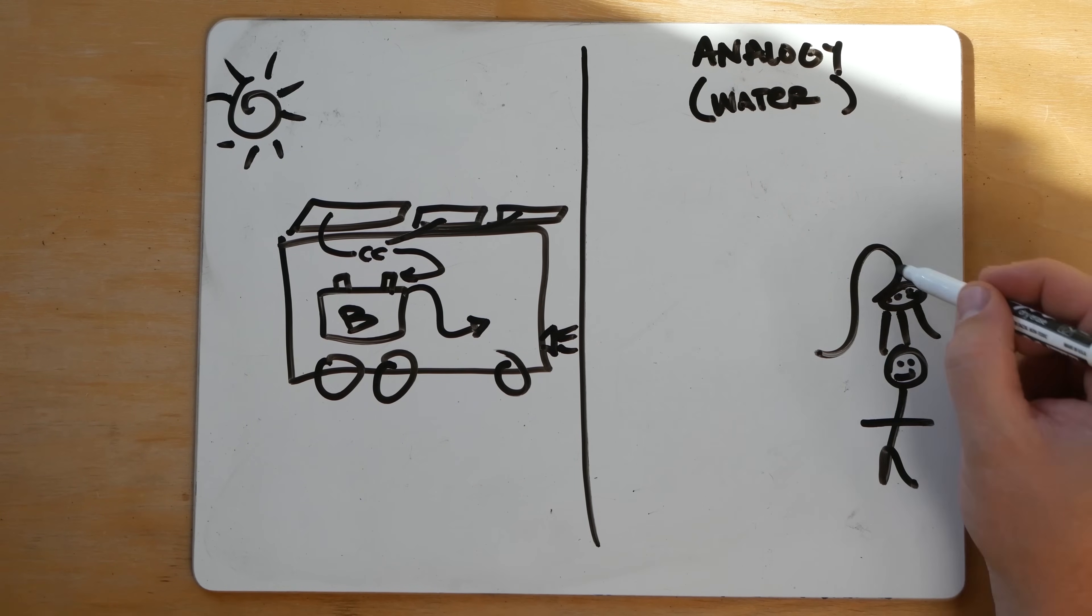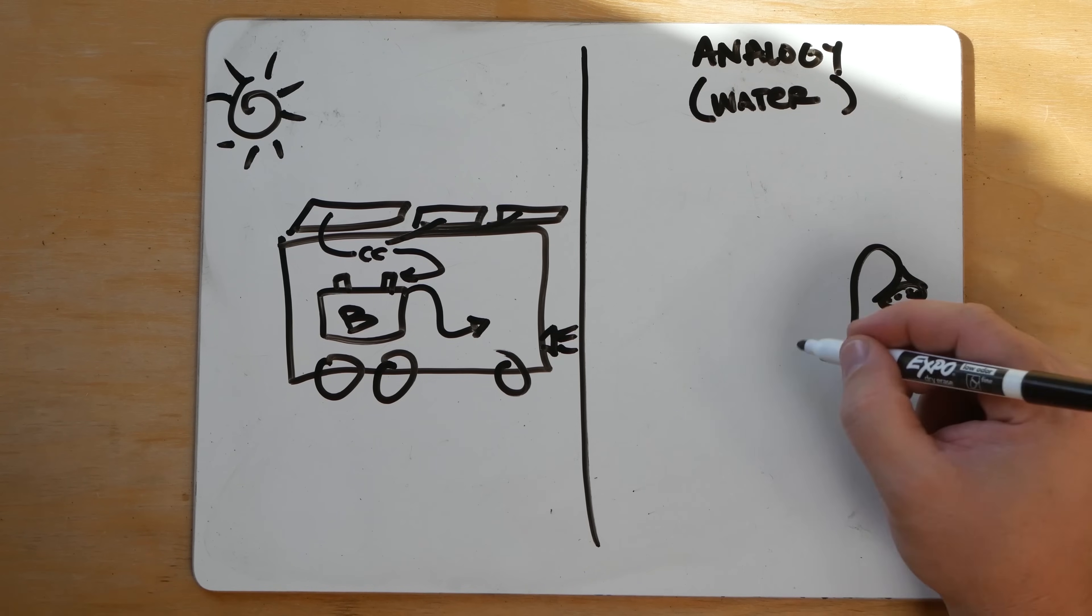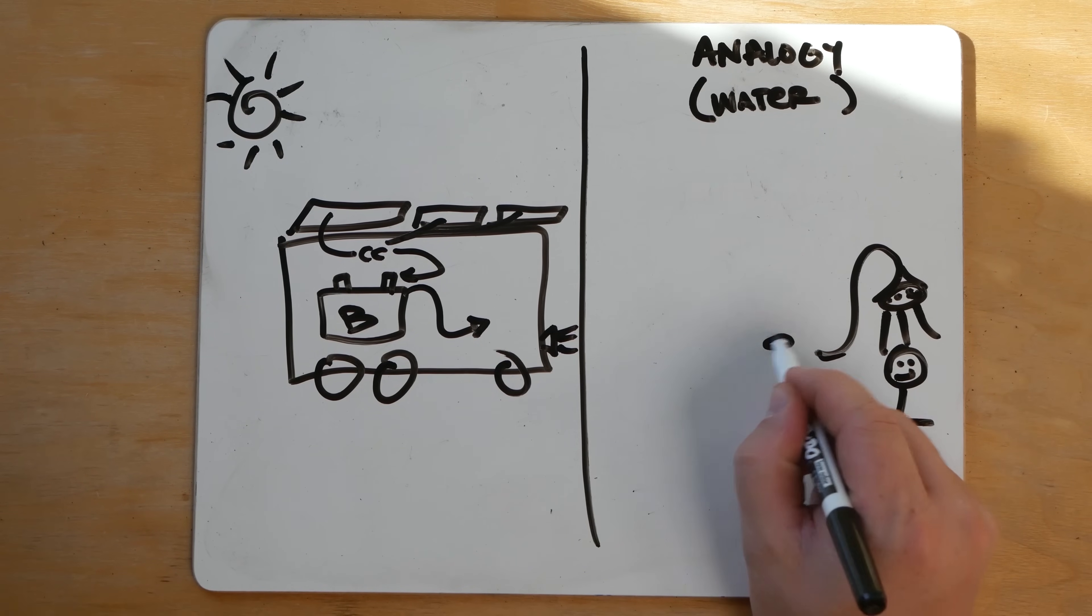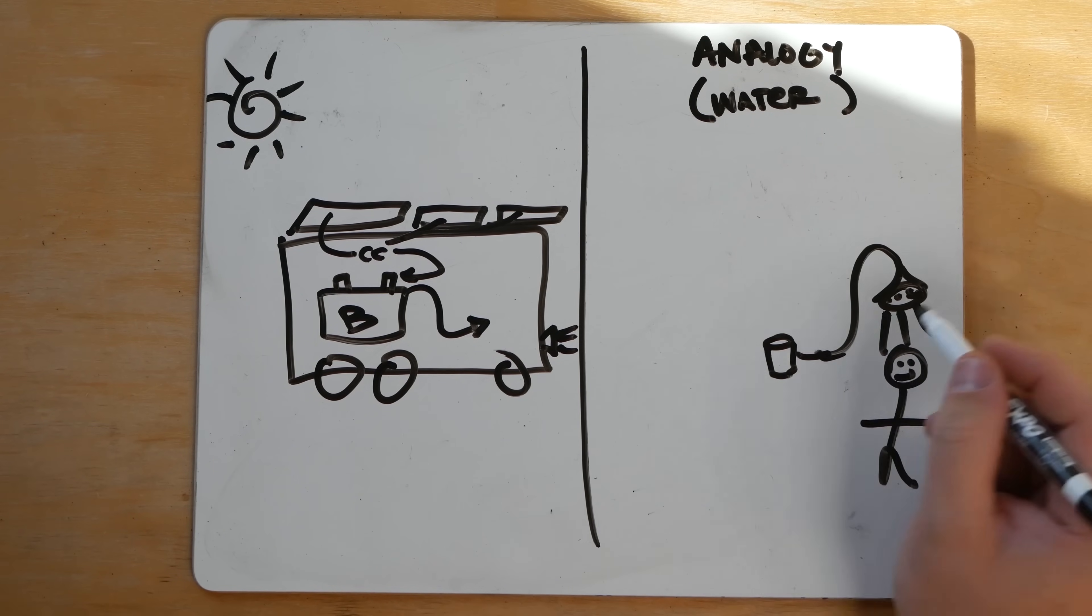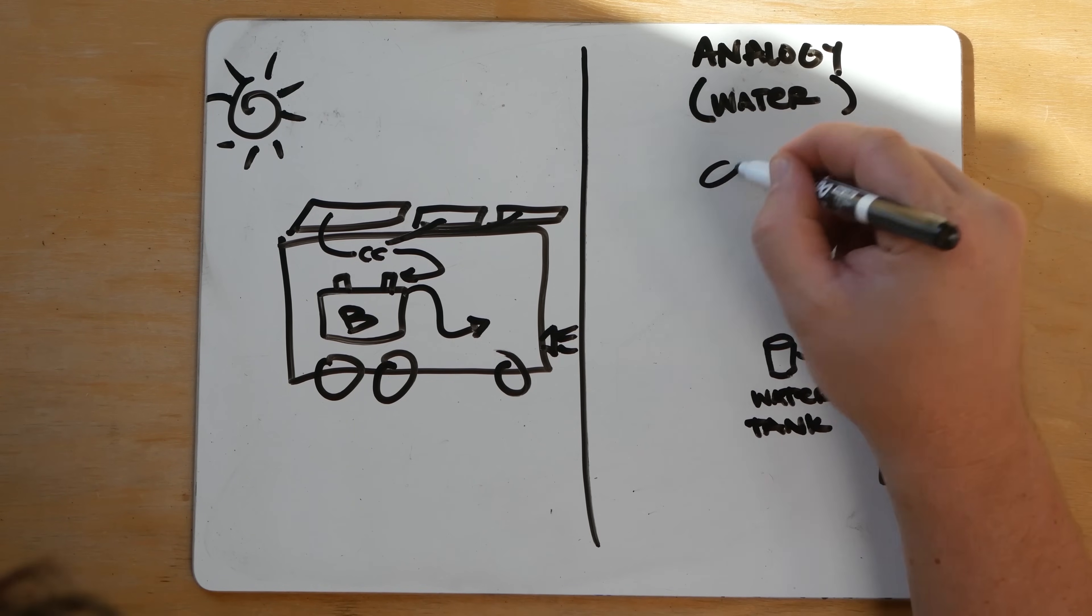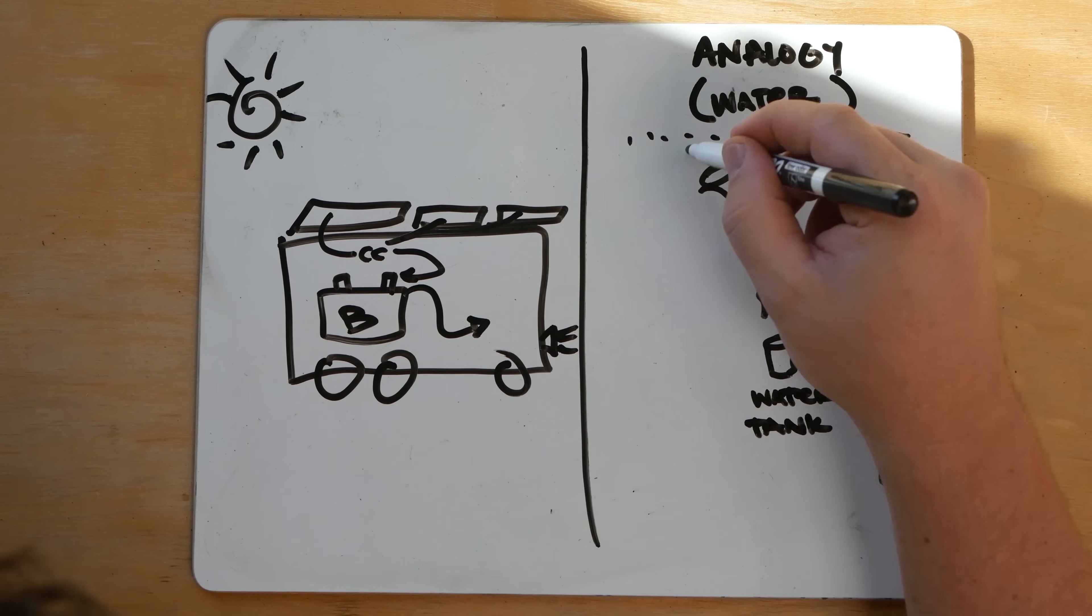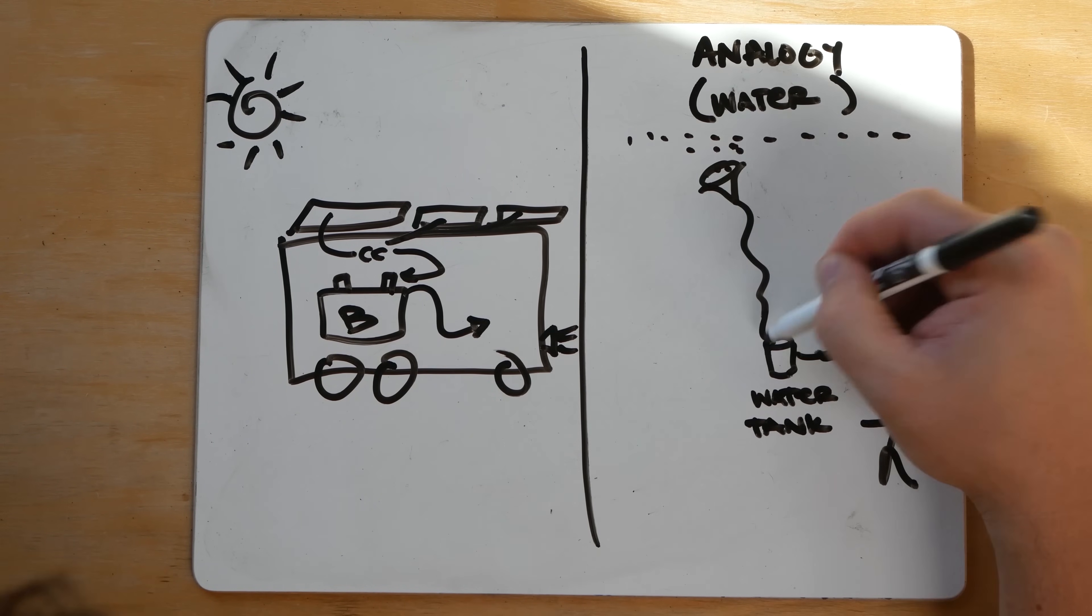Now, our shower is kind of primitive. It's not a normal house shower. Our shower here pulls water from a little tank. And our tank is the size of a drinking glass. Maybe two cups of water. We've got a really small tank. And then the way our tank fills is we've got a funnel on the roof of our house. And it collects rainwater. And the rainwater goes in the funnel and fills our little glass here.